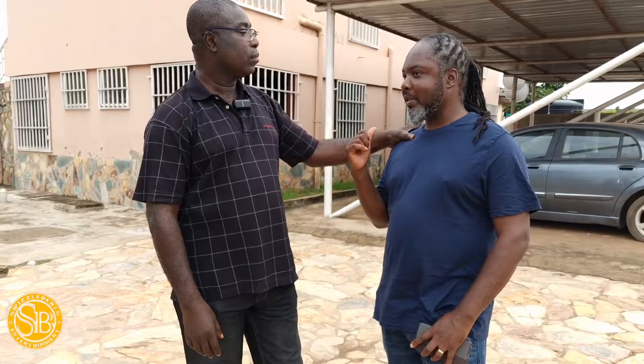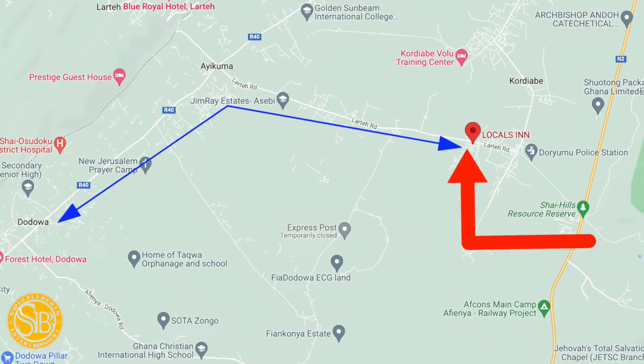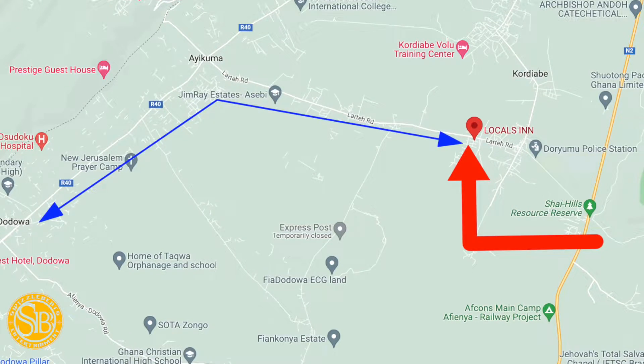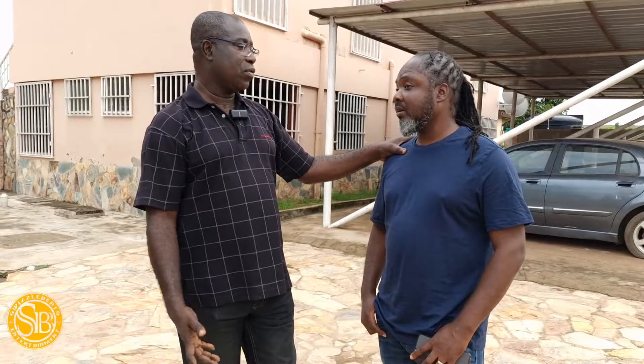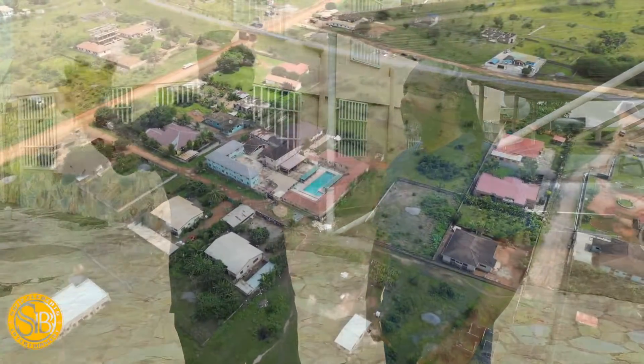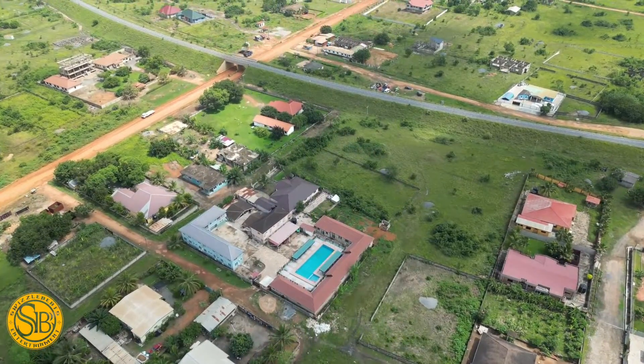If you're interested in visiting the Shai Hills game reserve, Dan explains why he feels his hotel is best placed for this location. It's about 10 minutes' drive — or if you're fast, 6 minutes' drive from the game reserve. If you're coming from the direction of Dodua, from Larte Junction or Ayikuma Junction, it's also about 6 minutes' drive to this very spot. So either way you travel, you get here within 6 minutes. For those who are outside Ghana, when they land at the airport, it takes them one hour to this spot.